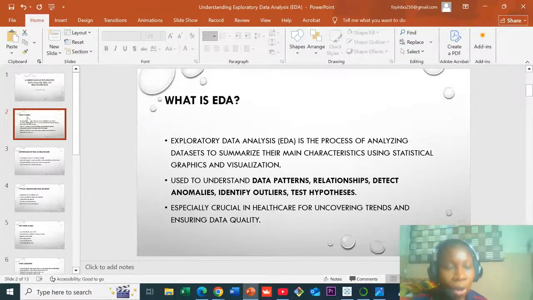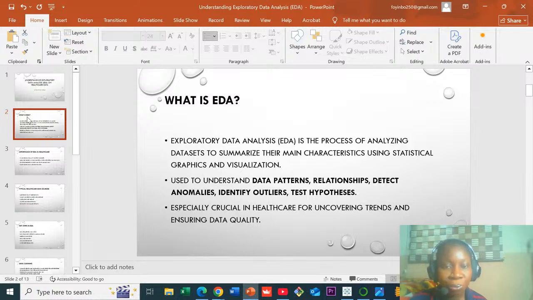visualization. Most of the times, if this is not your first time here and you've watched any of my previous videos, you will see that before we go ahead to analyze any data set, I usually carry out an intensive exploratory data analysis. It encompasses both data cleaning, looking at what your data set is all about, trying to get some insight, before you go into the main analysis of that data set.